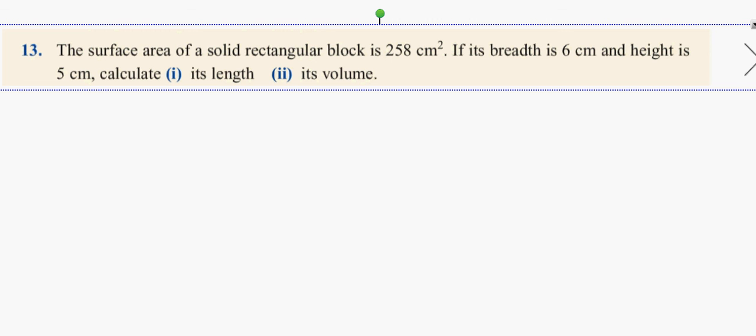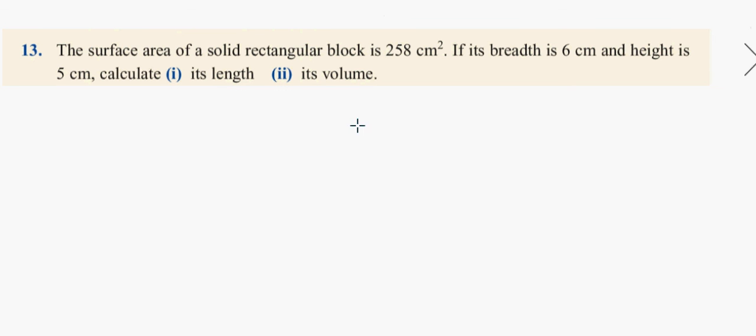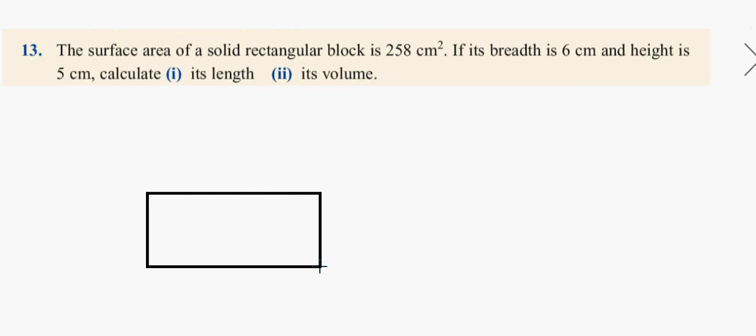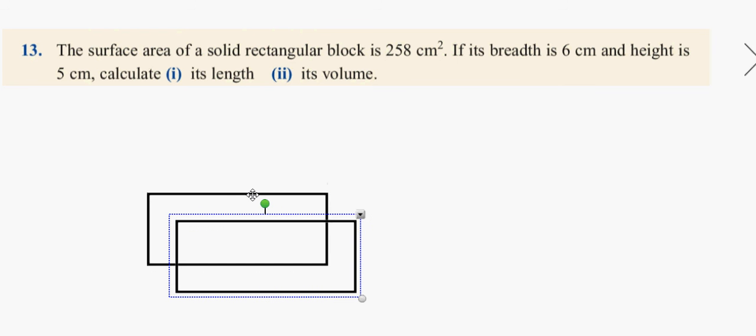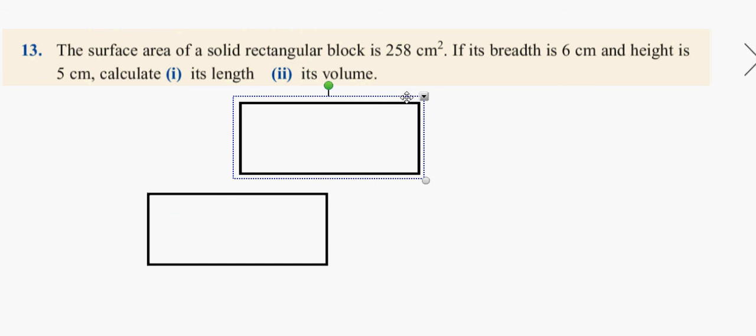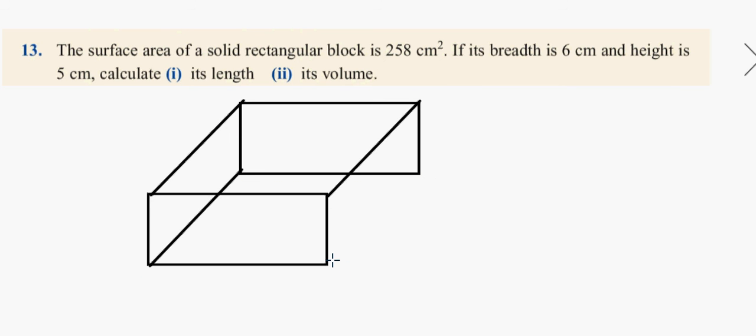Call the height 5 and the width 6. Everybody cool with that? What do we call this length here then? Call it L or X, whichever one you want. I suppose let's call it X. X is a nice number. Now, how many sides does it have? 6. Can anybody tell me the area of the front and back sides? Nope. 5x for the front and 5x for the back.